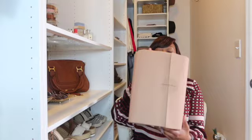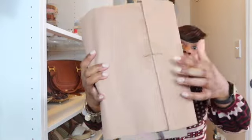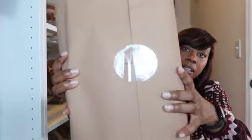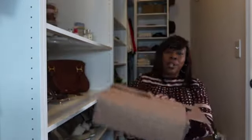So let's go ahead and jump into the unboxing. They came in a regular shipping box. I've already taken them out of that box, and here they are. The box comes wrapped in crepe paper, and then it has a clear sticker with the branding on it. So let's see if it focuses. Gianvito Rossi. I hope I'm pronouncing that right. And I'm just going to slide the box out.